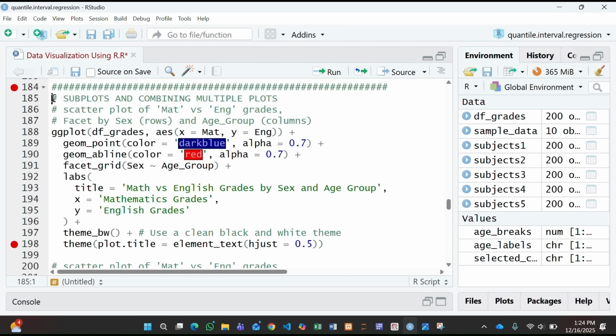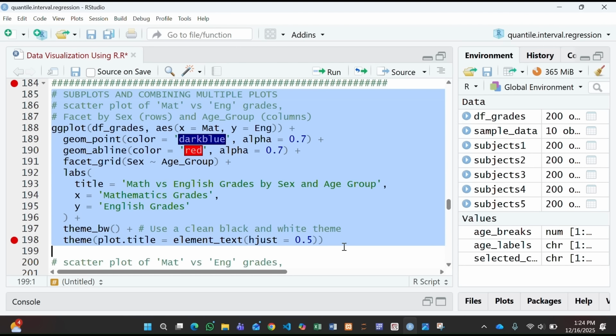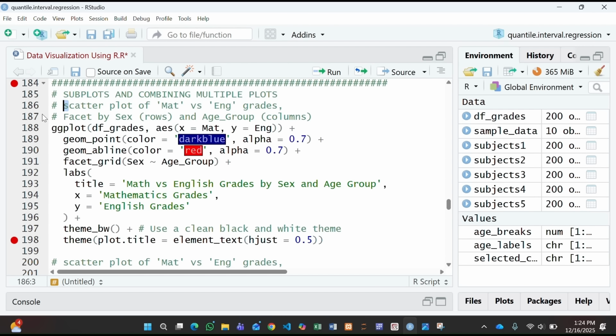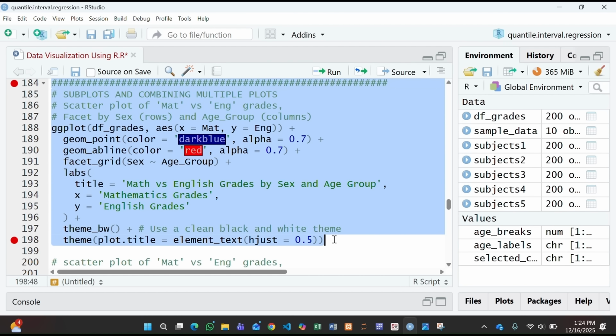Okay, what are we doing here? This one is the scatter plot. So let me put up to there. Save. So the scatter plot of math versus English grades.